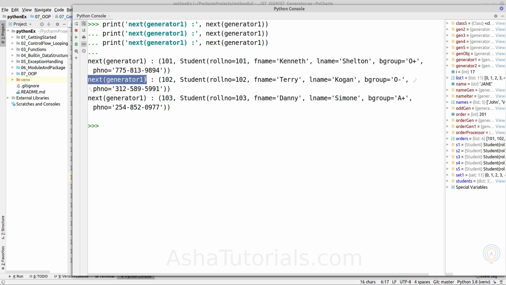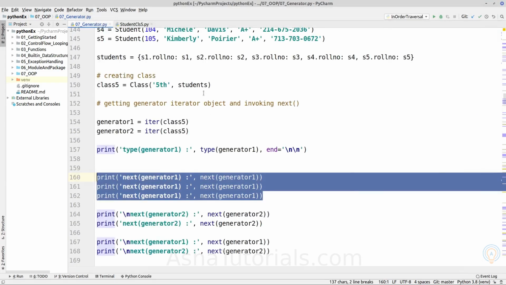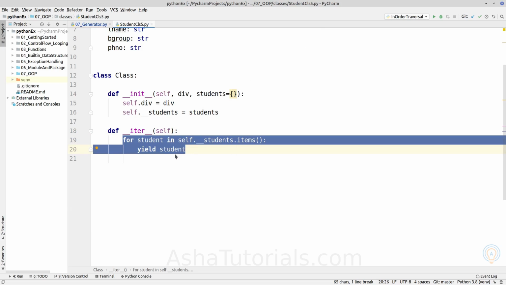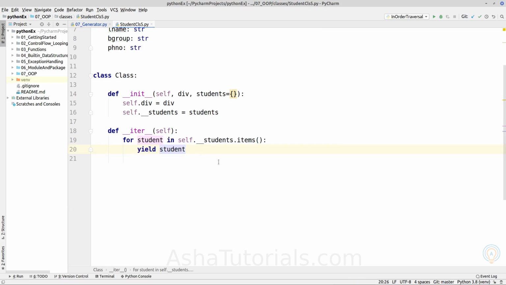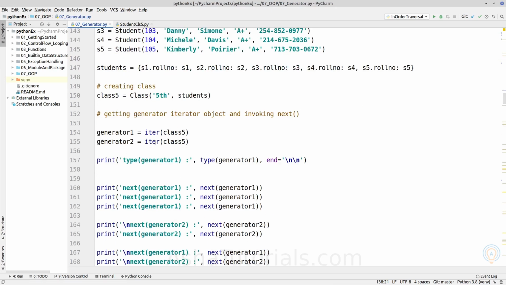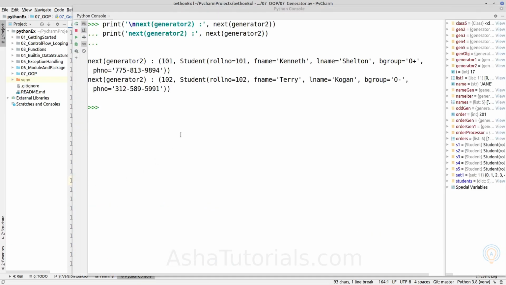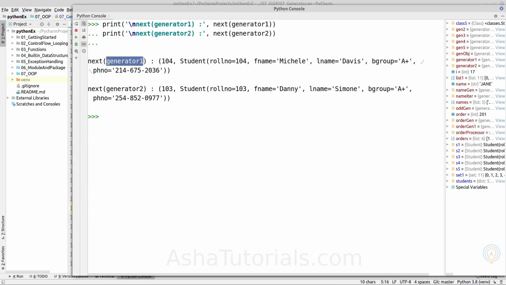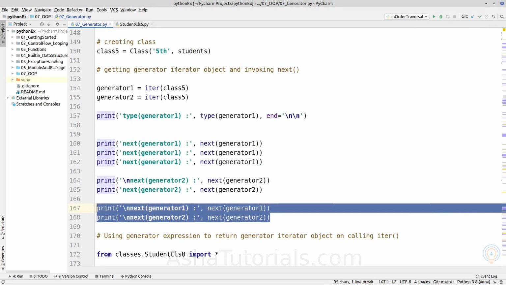Each time we call next, it will return one student entry until it exhausts all the students. All this state preserving is implicitly managed by Python. We are just writing the business logic of what to return at each iteration. And if we create multiple simultaneous iterators, that is implicitly supported by Python. Invoking next on generator 2, it begins from the first student, and after the third iteration, one is resuming from 104 and generator 2 is resuming from 102 after invoking it two times.